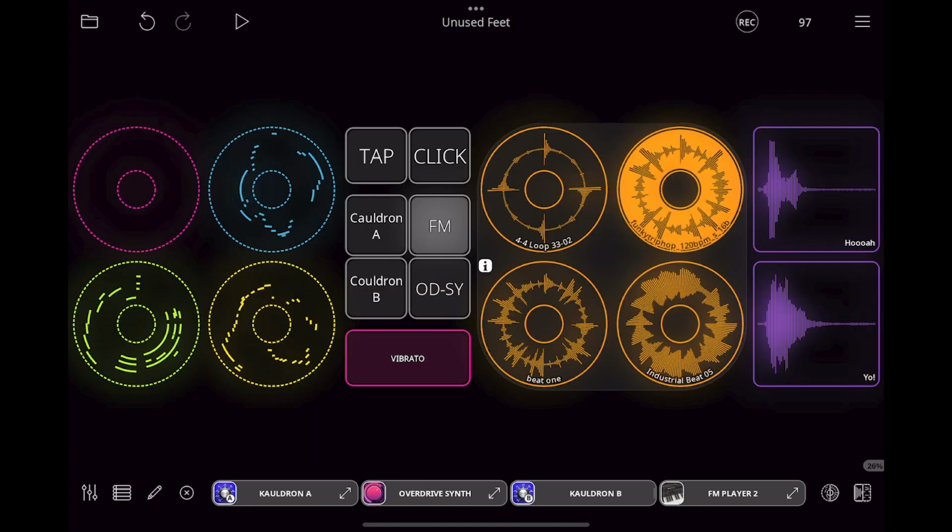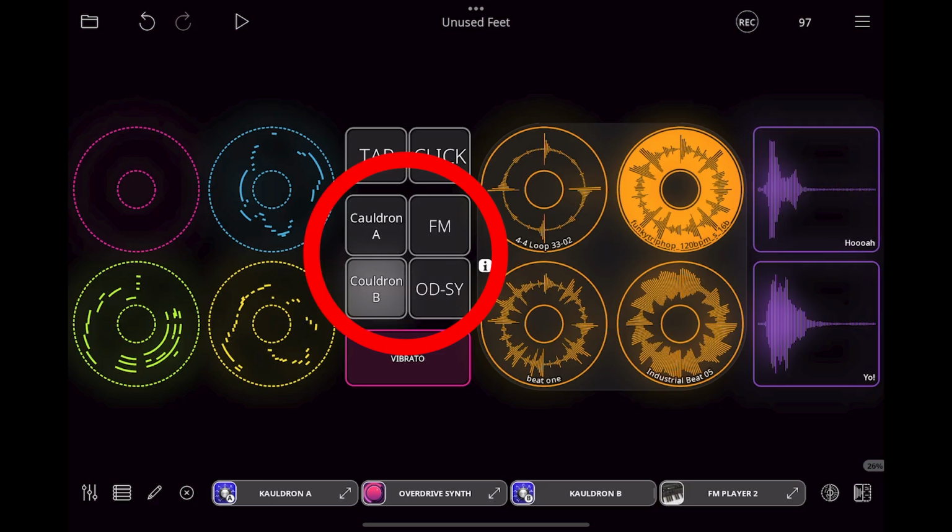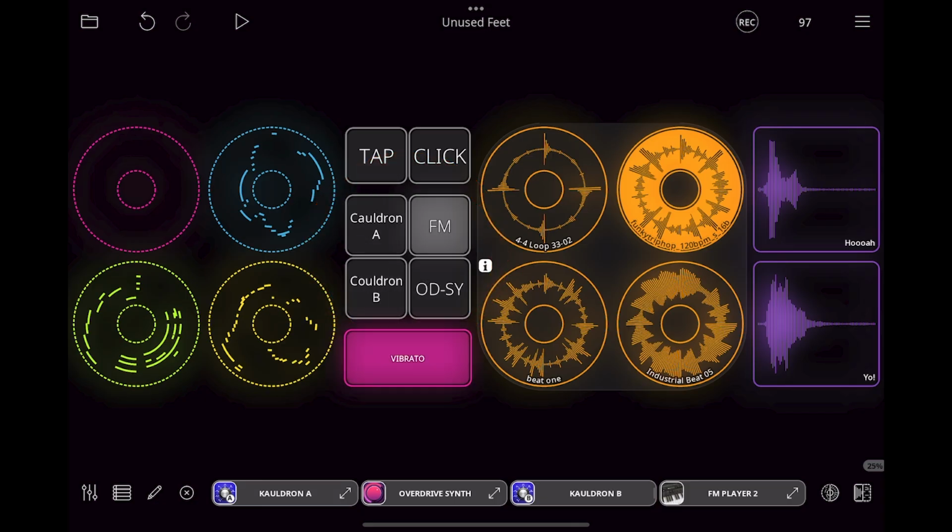Here's an example of a project that's further along, featuring 4 MIDI clips, 4 looping audio clips, and 2 single-shot audio clips. Once again, we can see that there are 4 buttons, albeit smaller in this example, which can select the target of the incoming MIDI information from your MIDI controller. There's also a vibrato button that is mapped to a parameter within one of the synth plugins so that you can engage vibrato at will.